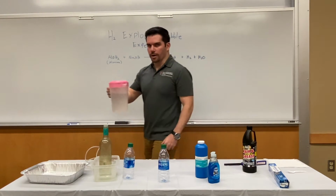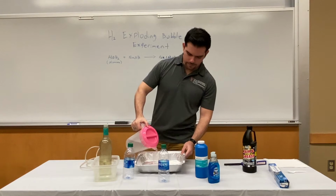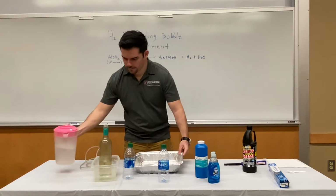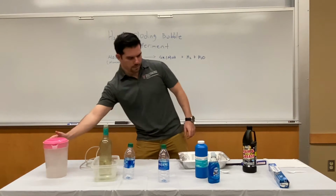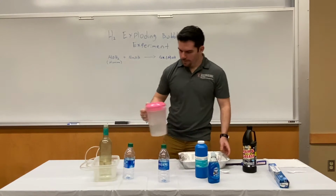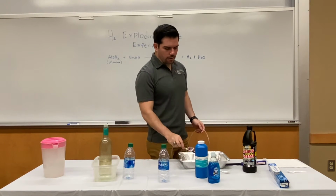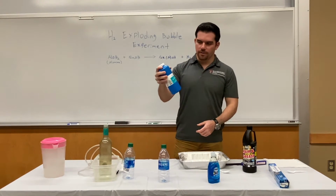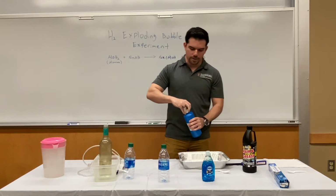Next, we want to pour a little bit of water, at least maybe halfway on this aluminum foil pan. And then we're gonna create a mixture with soap. You want to make sure to put enough water so when you put the tubing inside this container, you want to make sure that it's not sticking out or anything. Next, I'm going to use the bubble solution. As I said, if you don't have this kind of mixture, you can use soap, it's fine, but I'll be using the bubble solution.